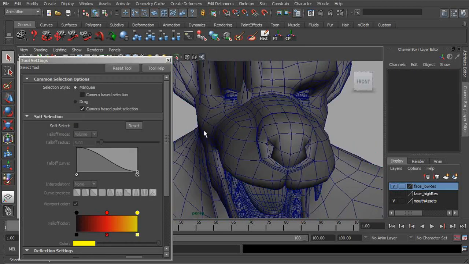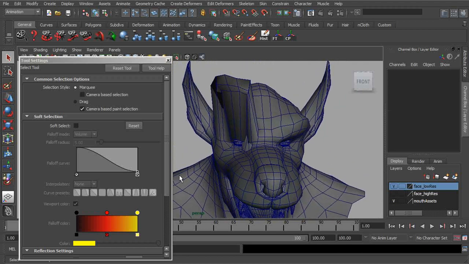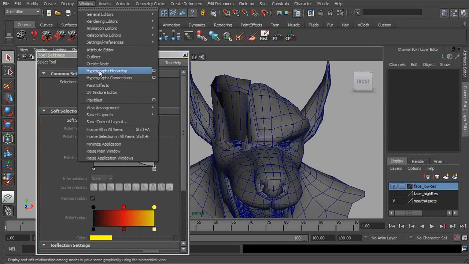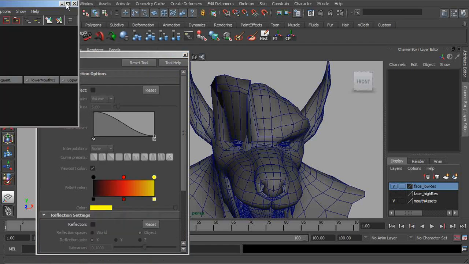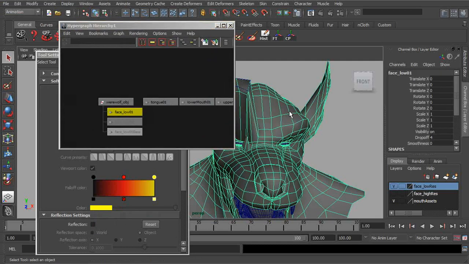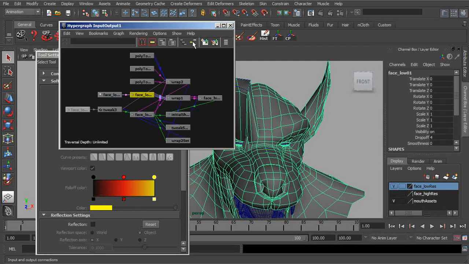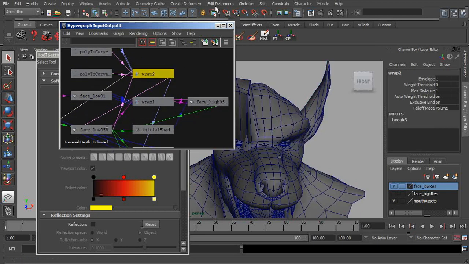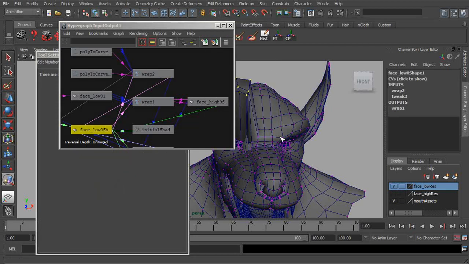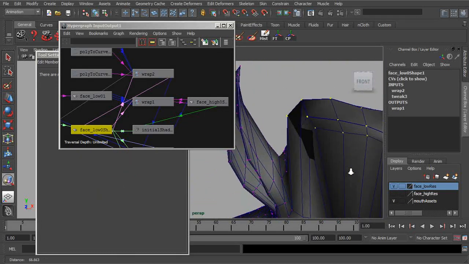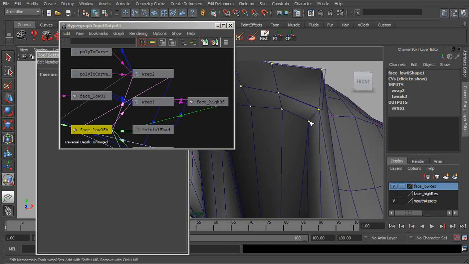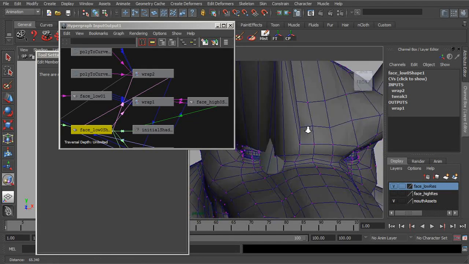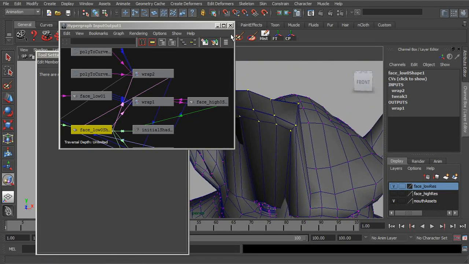with the Edit Membership tool, what you'd want to do is basically grab the deformer, this time from, let's say, your hypergraph. So I'll choose the hypergraph under the window menu. You select your object, view the input-output connections, grab your wrap deformer, and once that's selected from there, then you can go in and use the Edit Membership tool and start to remove any influence you don't want. So for instance, if we didn't want this point here, we can control-click that. But if we want it back, we can shift-select that to add it back to that set. So that's basically how that works.